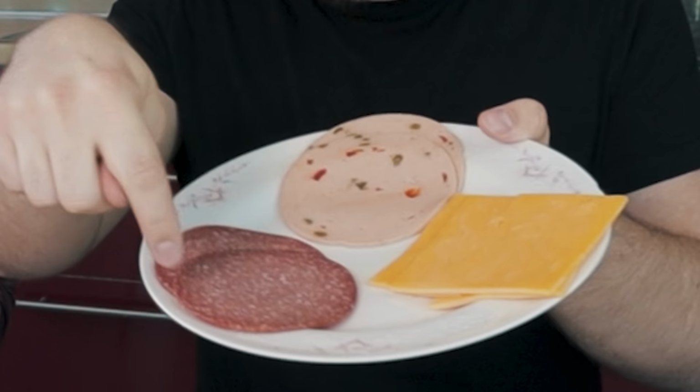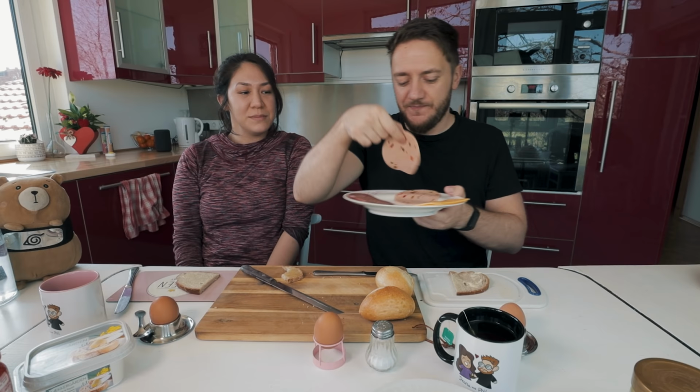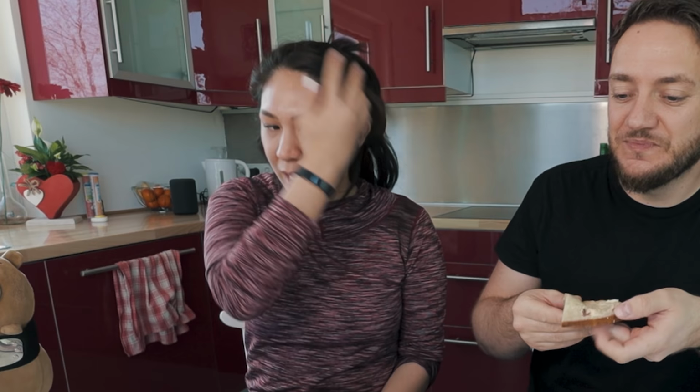These perfect circular, cheap, floppy sausage variations. Here we have a nice salami. And then we have a mortadella with a little bit of veggies in there. And then some kind of cheese. And they come out of these cheap, like 1 euro or less plastic things. And I think as a kid, we ate a lot of those. Yummy. I bet people still do this today though.